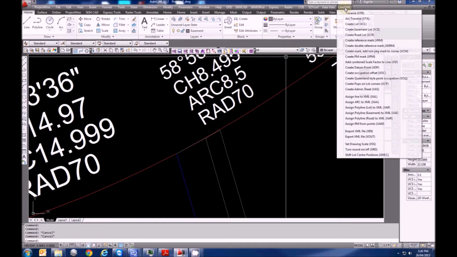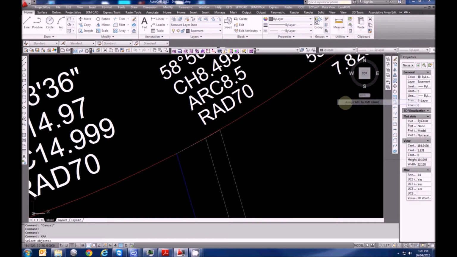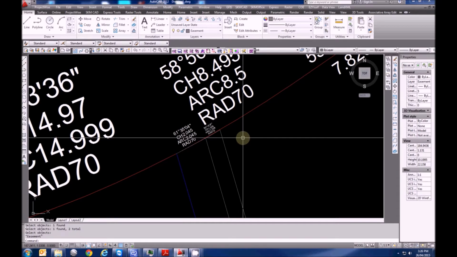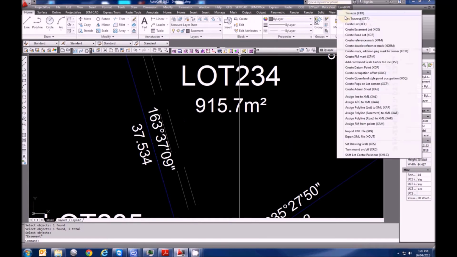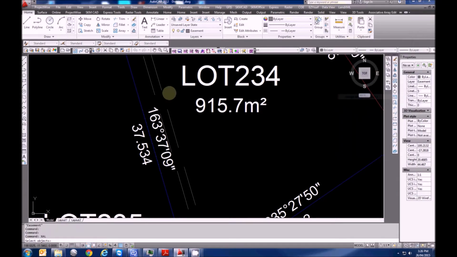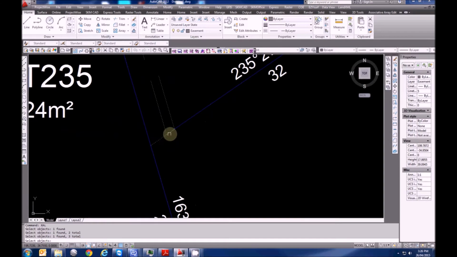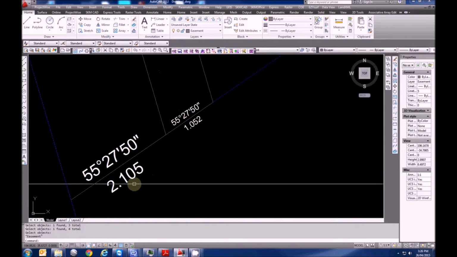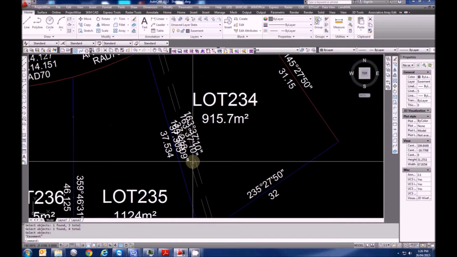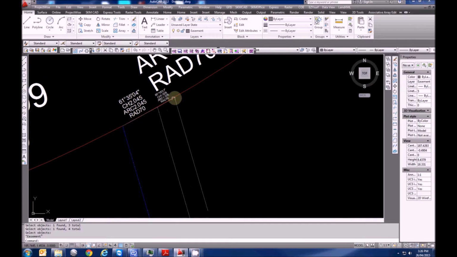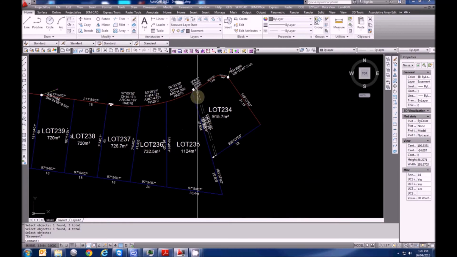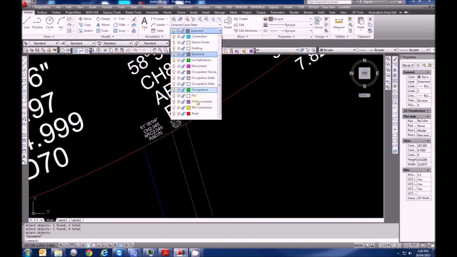So what we're going to do is assign those arcs using the assign tool, so assign arc XML. Pick up our two arcs, and there we go, they get assigned, whatever their values are. And we're going to do the same for the lines. So we're going to go Land XML, assign line to XML, pick up our 4 lines, and they get assigned with whatever the distance was up the side there. And we've actually got to build polylines now. AutoCAD does have a bit of trouble with defining arcs with an auto polyline builder like we were using before, so this time I'm actually going to draw the polylines and we're going to assign them.